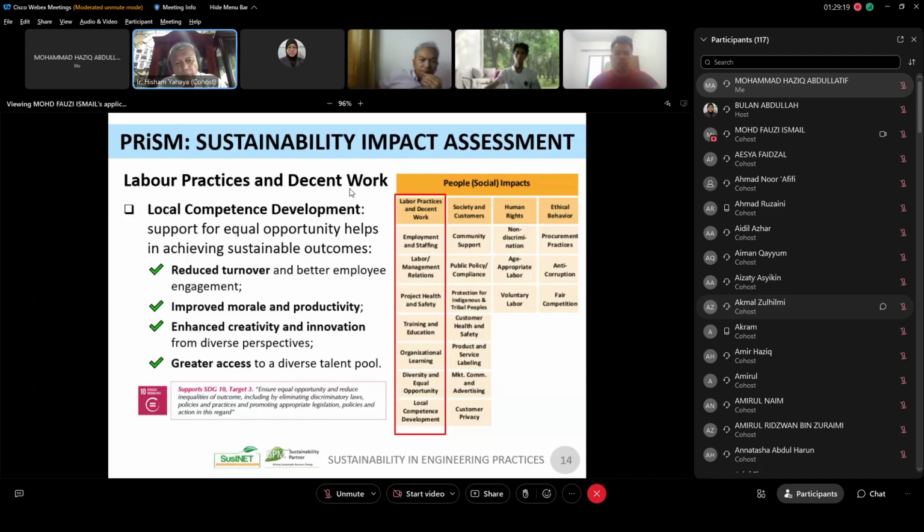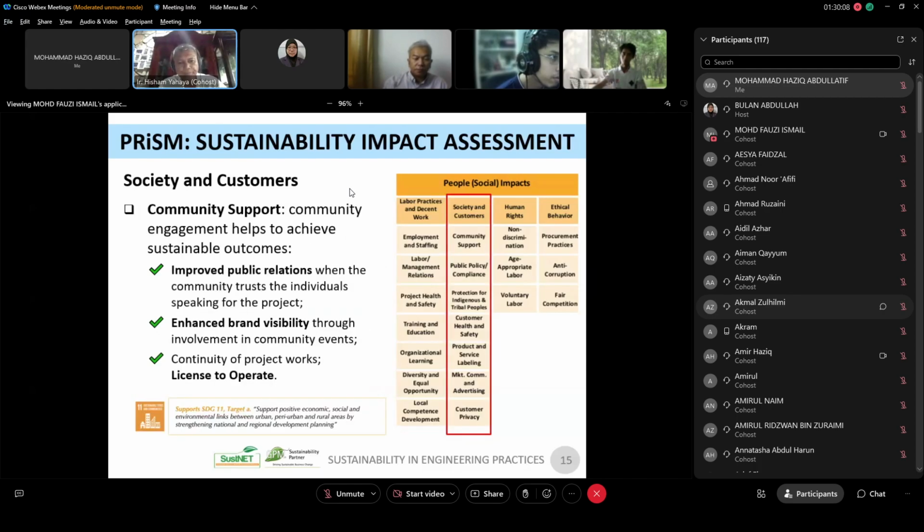But another alternative is to look into local people who can support you in some of the activities, where these local people can work from home, or they can commute from home and give you the support. So one of the areas where you can contribute as a young engineer is that when you draw up a plan for project management, you see what the activities are and which key personnel you need to bring from the home office, let's say from KL. Some of the personnel, like the helpers and semi-skilled workers, you can get from the local area, and at the same time you also support the local community economically.